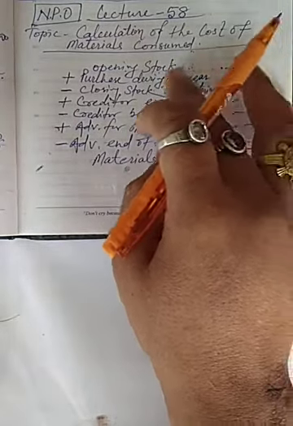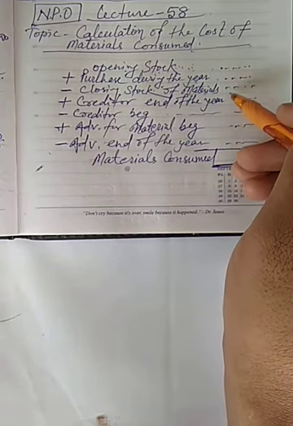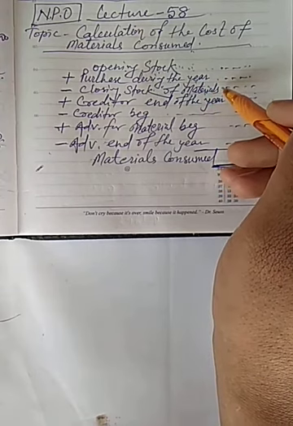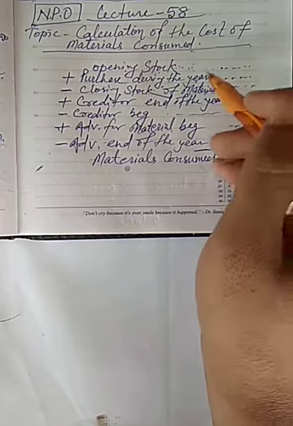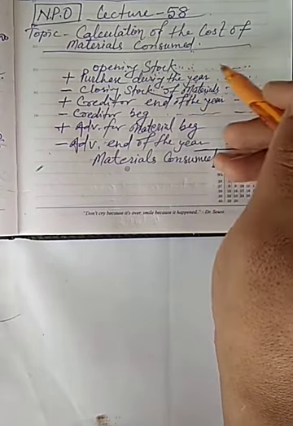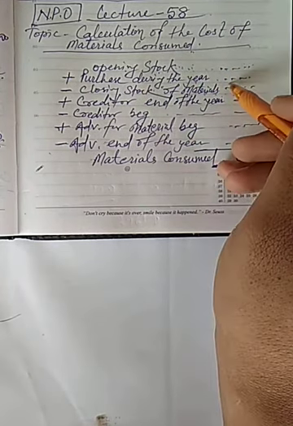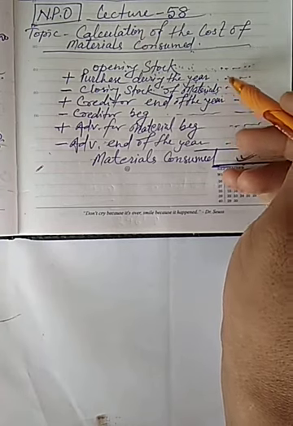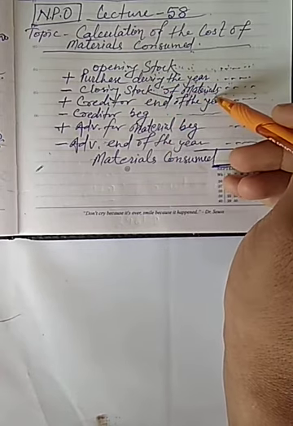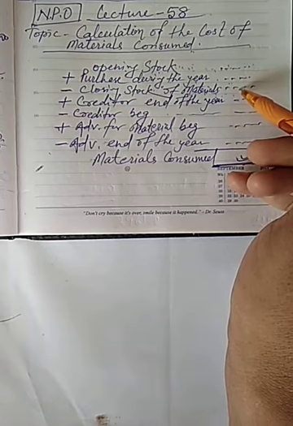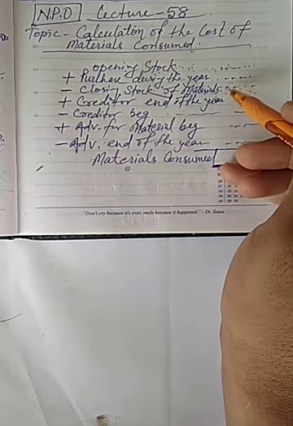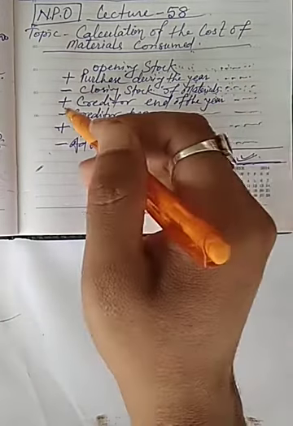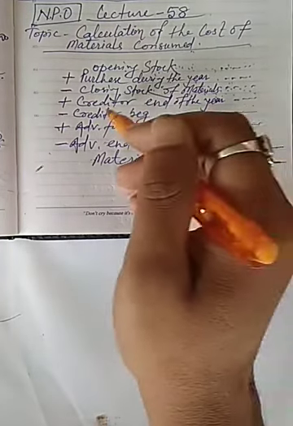Only 3 items are given. Then you can say I have expensed 13 minus 2, it will be 11 rupees during the day. So just like that, I have an opening stock of rupees 5,000 and during the year I have purchased material for 7,000, suppose, then total material will be 12,000, and at the end of the year, suppose 2,000 rupees will be our closing stock, then I have consumed material of 10,000 during the year.